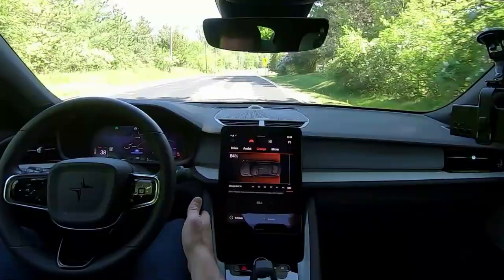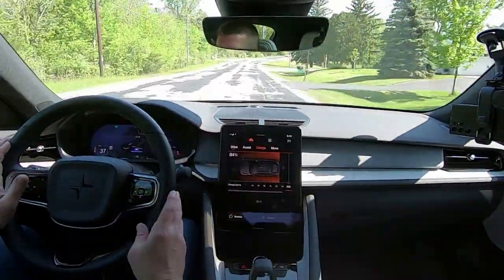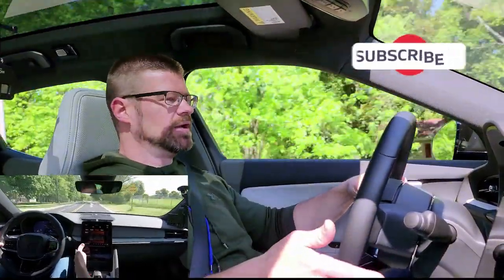I feel a little cramped in my knee area because of this console that kind of goes at this angle. So it kind of feels like my knees are kind of squished together and I'm not able to relax a little bit, but it's not awkward. It doesn't feel bad. I just have my knee resting against this side piece.